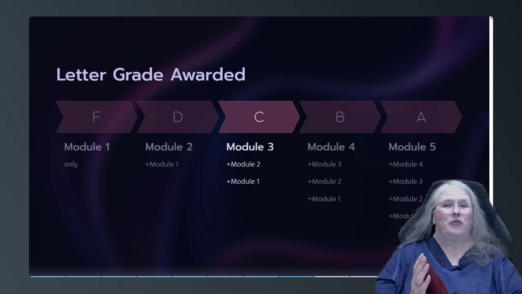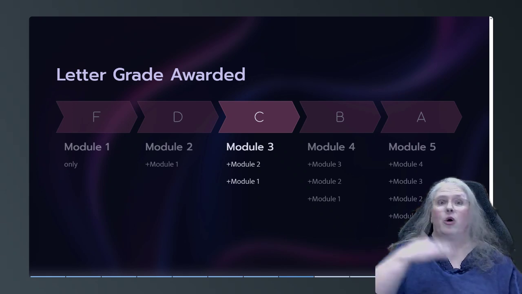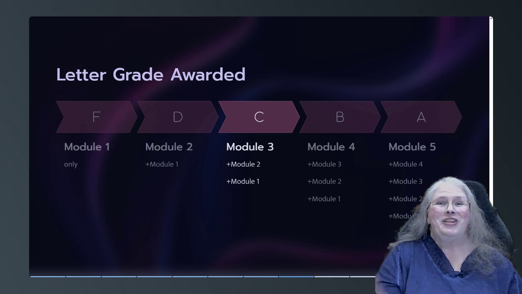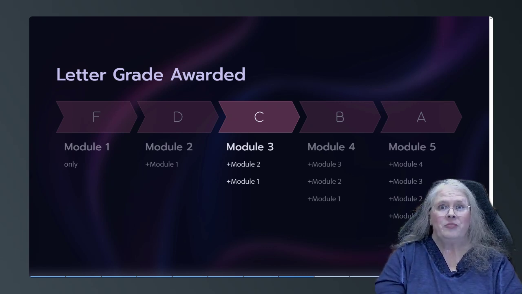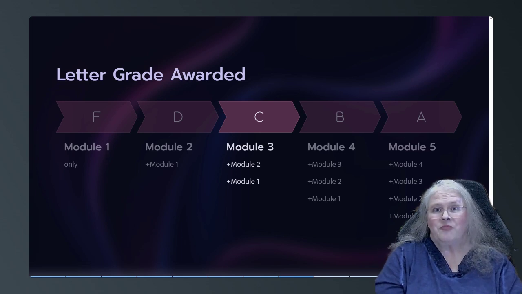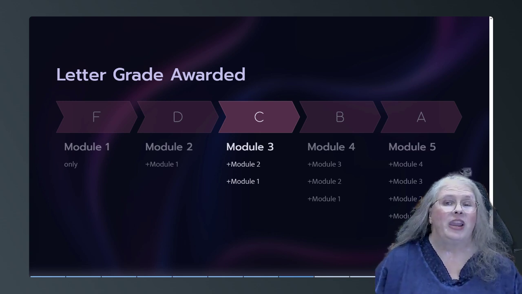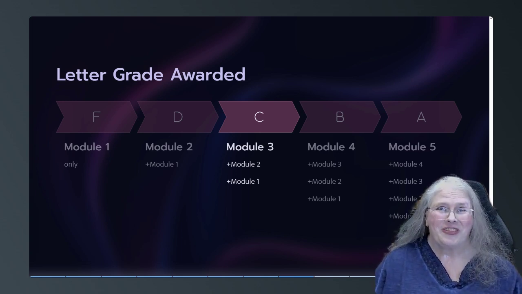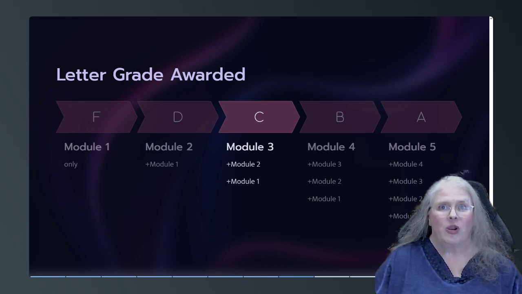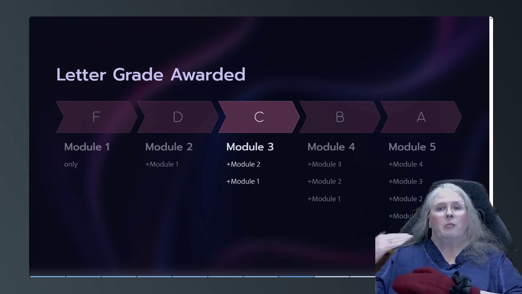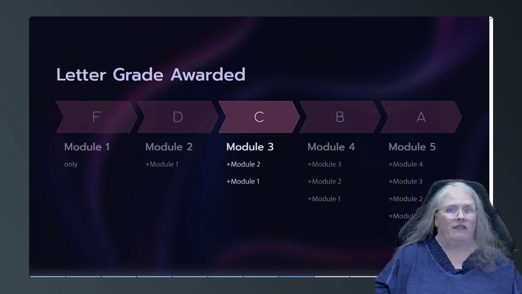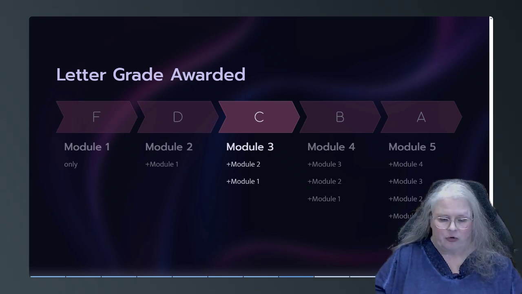So once you have earned a particular grade, you can only go higher. So if you get to Module 3 and your goal is to get a C, you don't need to do any other work in the course. You've achieved your goal grade. There you go, right? So modules 1, 2, and 3 are what you have to do for a C letter grade.